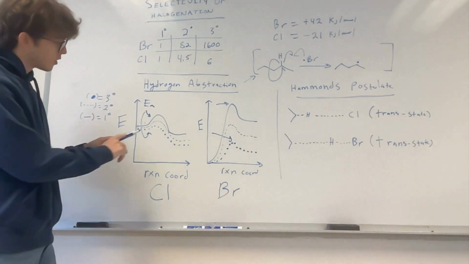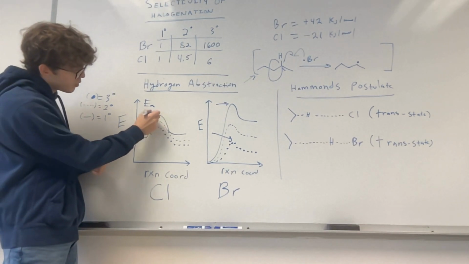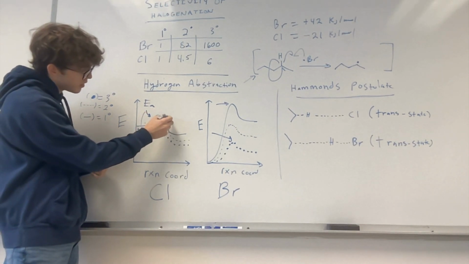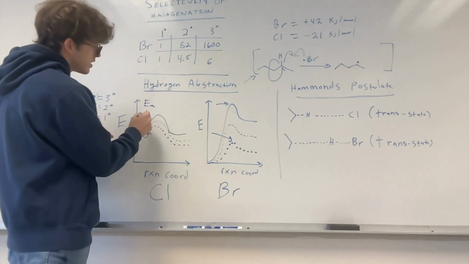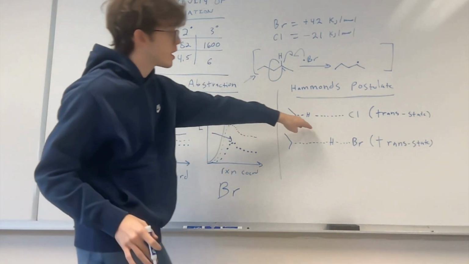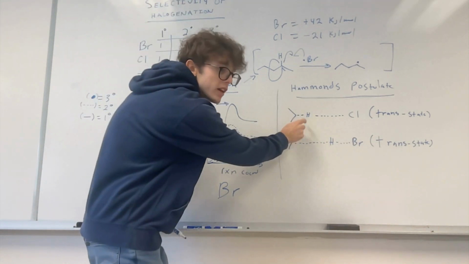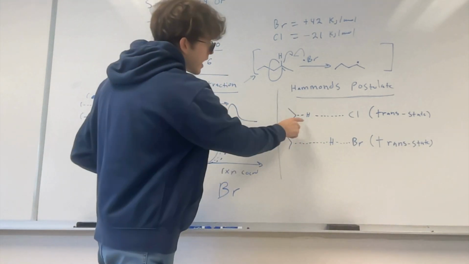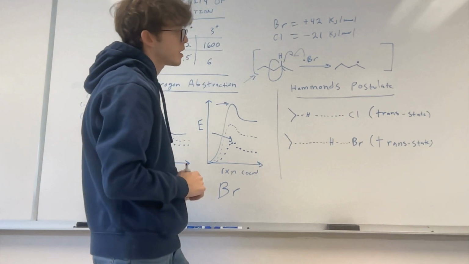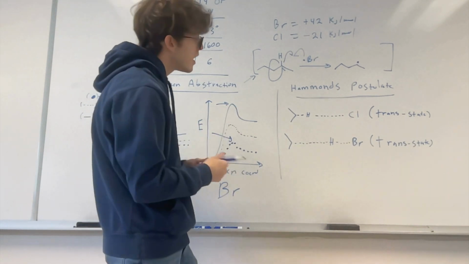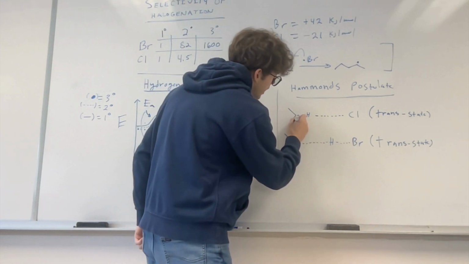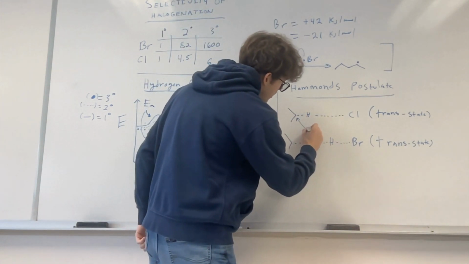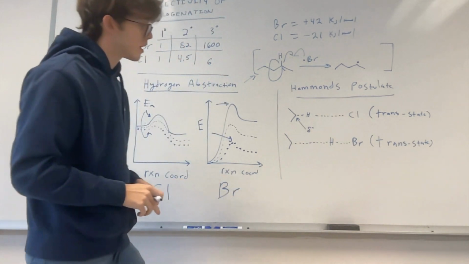And we can see this here. Look at hydrogen. It's just whoop, and we're there. And we notice that because this is endothermic, we're releasing energy, so it's more resembling of the reactants. And that's what I have shown here. This bond is just starting to break. That hydrogen-carbon bond is just starting to break. Chlorine is just coming in. There is very, very little radical character here. Very minute radical character.